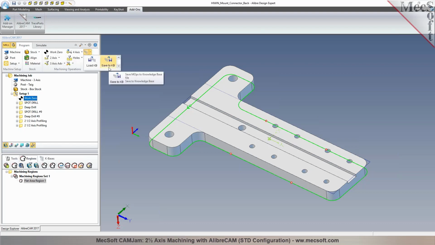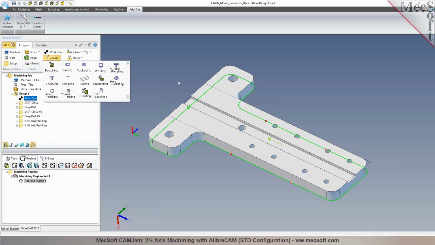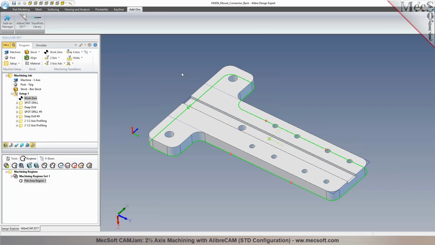Okay. So what does that do? When you have parts that are similar to these, and you'd like to use a similar workflow or the same operation sequence, you load the knowledge base, and all you have to do is associate the areas that you'd like to drill or pocket or profile to the operation without having to go through the process of recreating all of it from the menu. So it's a big time saver. It's productivity improvement. That's useful. So those are also available right from our standard configuration.